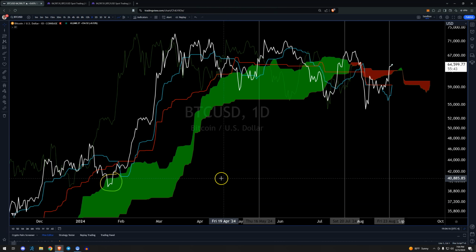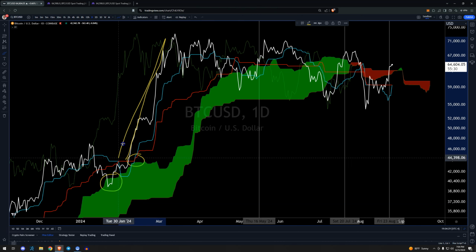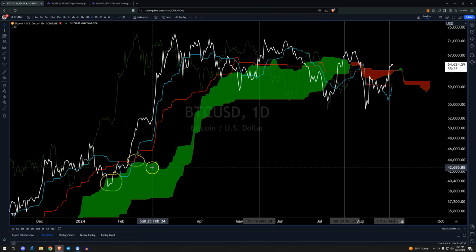And the point of this whole thing is, because the signal is so strong, are you going to really say every time you see this, I'll wait, right? No, that's not what this is about. This is about assuming that we are going to see continuation and just taking the trade. Your stop loss is always there. Your stop loss is the cloud, just like it was down here, just like it was here, just like it's going to be right here, which is in this case 63, or later on 60.